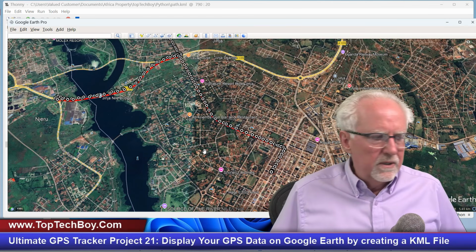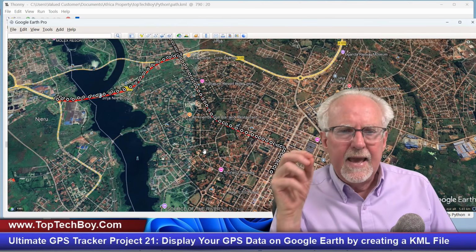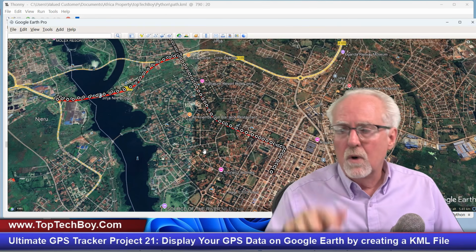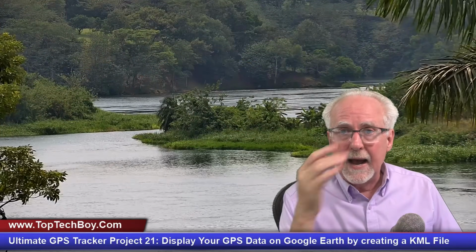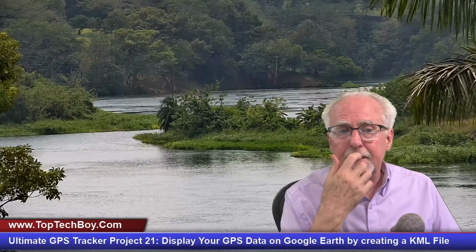This is looking great. And you guys, your homework for next week is just go in and get caught up where I am, where you can log data, you can come back to your desktop, you can transfer your log file over to your PC, and as you're doing that, you can generate a KML file, and then you can show that your file is now showing in Google Earth.